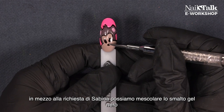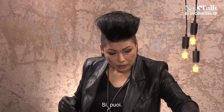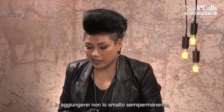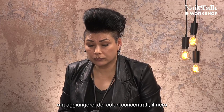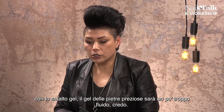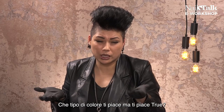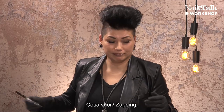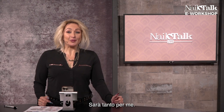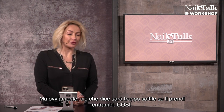Sabine is asking, can we mix gel polish black with the gemstone gel? Yes, you can. If you want to make it really black, I would add not gel polish, but color concentrate black. Because otherwise, if you have the same color black with gel polish, your gemstone gel will be a little bit too fluid, I believe. It depends what kind of color you like. What do you want, Sabine? Well, stop, don't ask, because then it will fill the whole timeline. It was a joke. But of course, what she says, it will be too thin if you take it both. So, yeah, true.